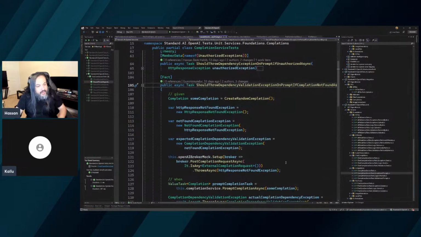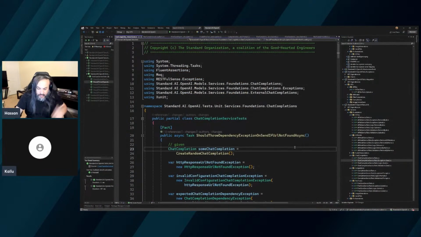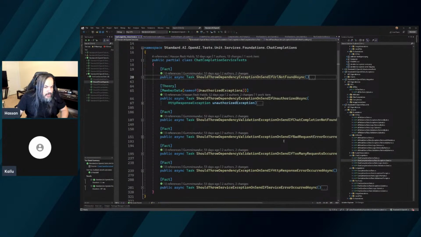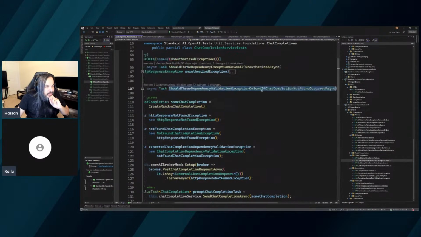Why would it say prompt not found when we're posting? That doesn't make sense. Did we do that in the completion? Why would it send you 404 not found? That's weird. Let's see here on the chat completion. If you do MO, really? I don't know why we did that, honestly. It's not a retrieve. So why would you get not found?